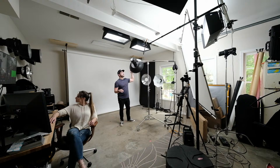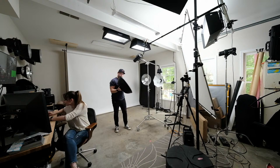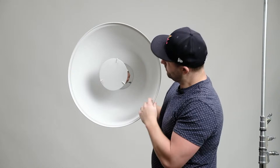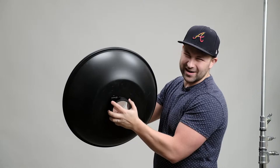So I'm going to kick this way. One thing to note on the metal beauty dishes is they have a stopper plate built inside of them. It might be kind of hard to see. Can you go a little bit tight, Caitlin? Sure. That's good. This little silver ring right here has a tiny flange on the backside where you put the light into the socket. So it stops the light in a certain place. Don't try to push it through to go further, because it's just not going to. There's a metal stopper plate there, so that's just where it's supposed to sit.